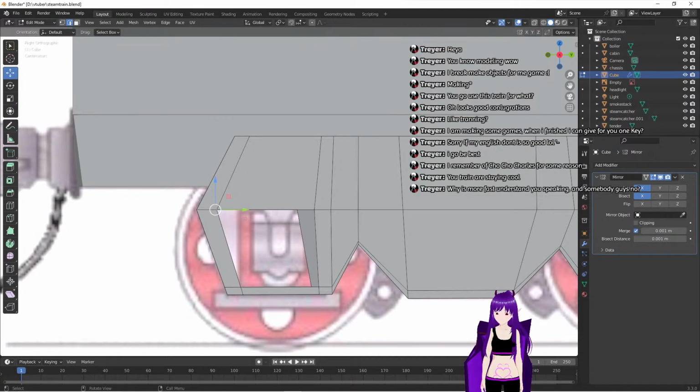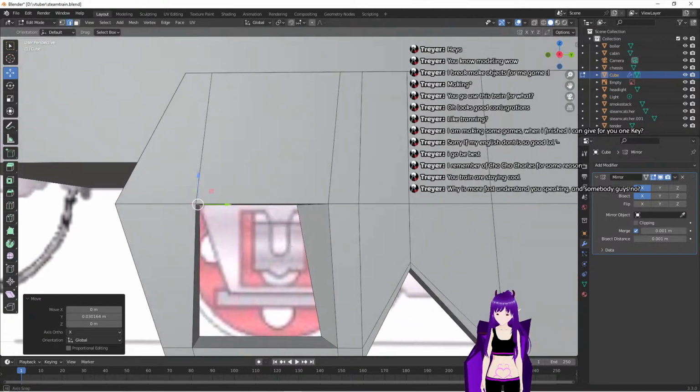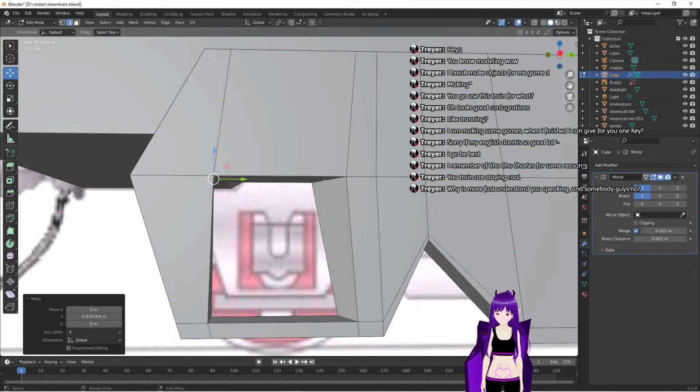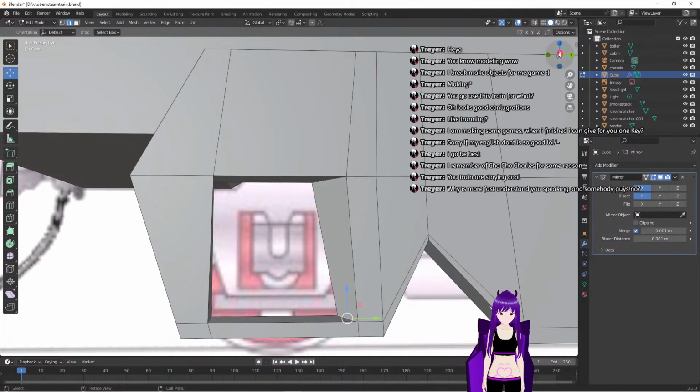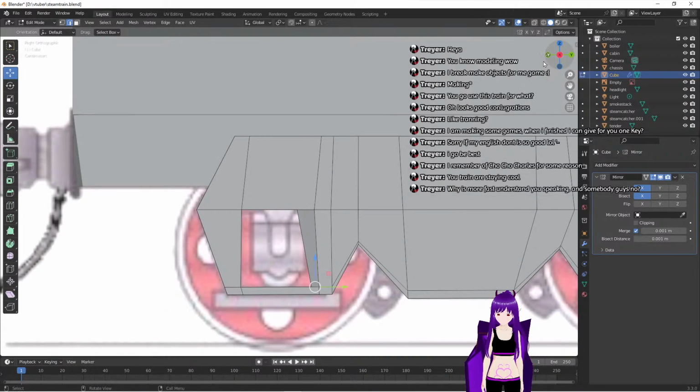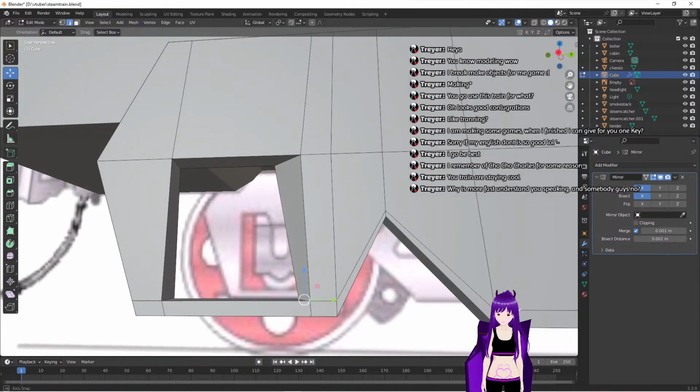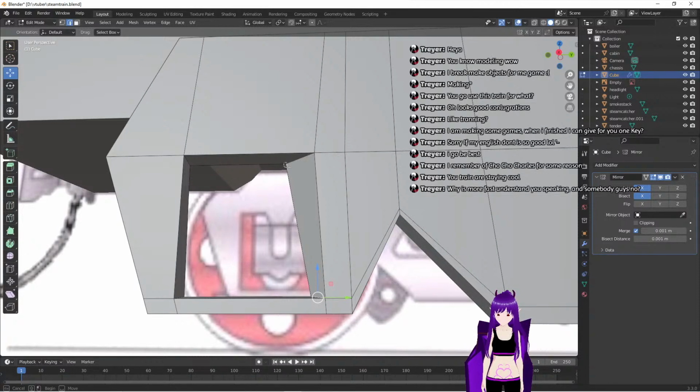and move that so it's straight. And select down. I've got to select that spot there, I think.